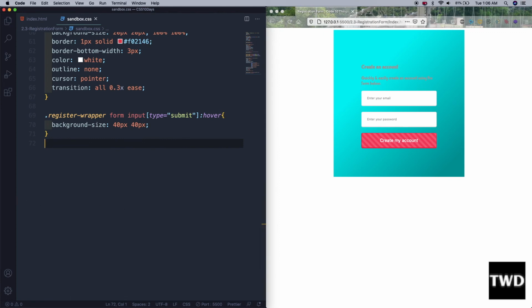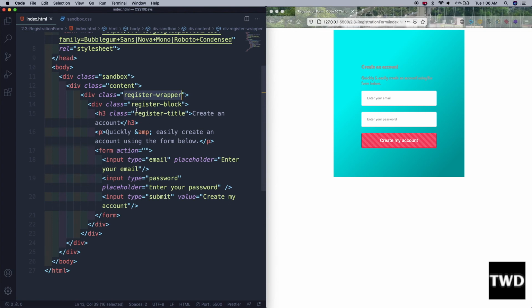So now what we will do, we will add some properties in this register title. So create an account.